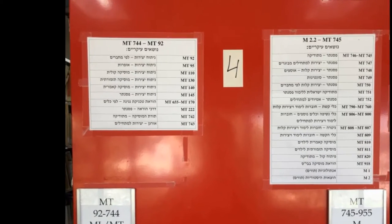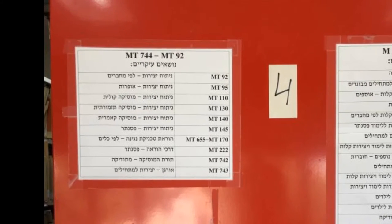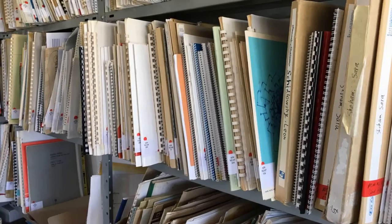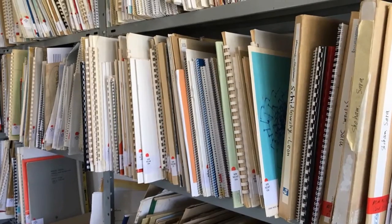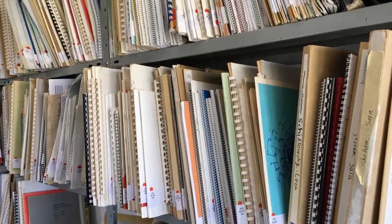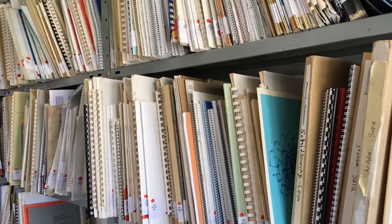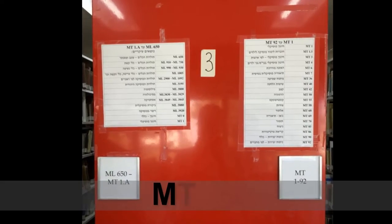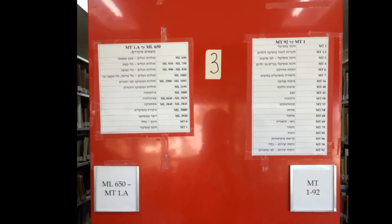The last part of MT contains workbooks for beginners arranged by instruments in the following order: keyboard instruments (mainly piano), strings from high to low, woodwinds and brass according to their order in orchestral scores, plucked instruments, and percussion. In general, each instrument is given two shelf names — first for basic instruction and then for easy pieces. Since piano has so much material, the breakdown is more detailed. This instrumental order recurs several times in the library, including in the internal organization of jazz scores. Books on the theory of jazz and light music are in the MT section in a sub-area of their own.